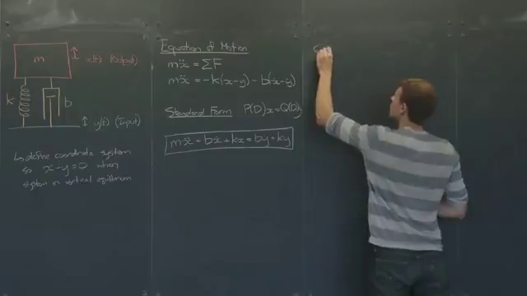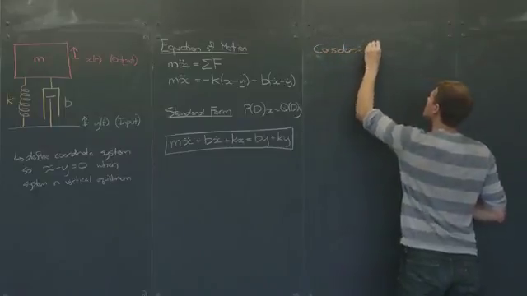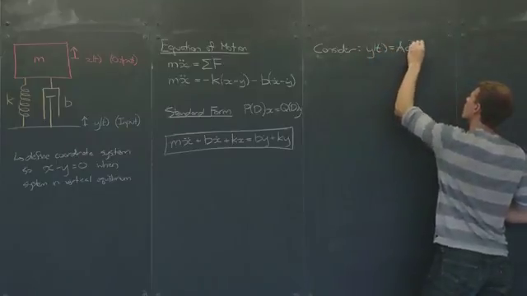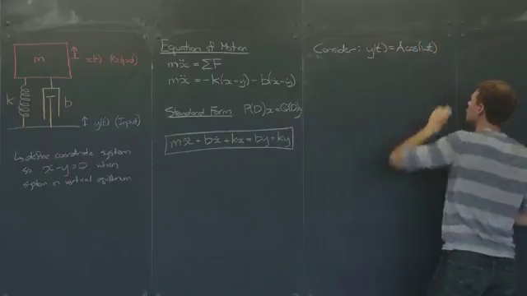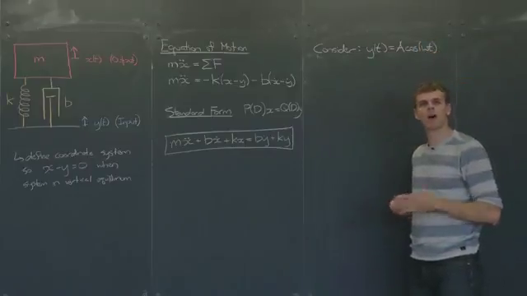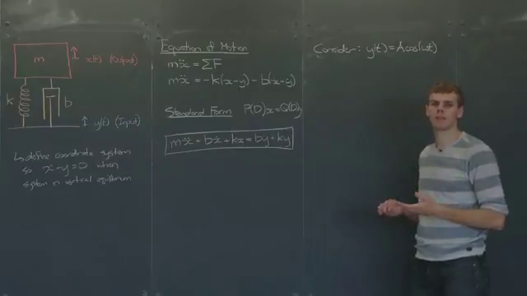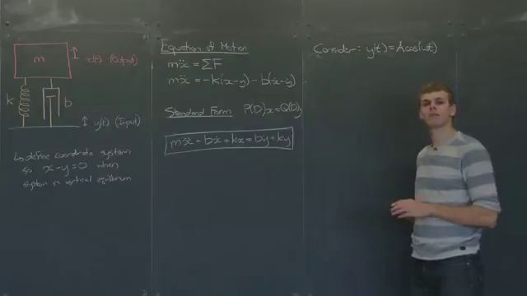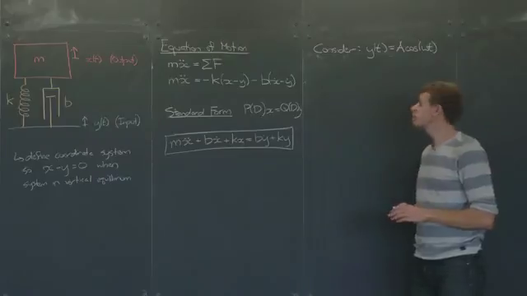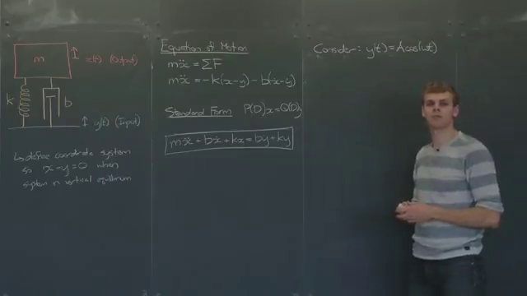Let's consider the forcing function y of t equals a cos omega t, which would represent a road containing a sinusoidal pattern of bumps. Although this seems like an arbitrary choice that might not be representative of the pattern of bumps in most roads, it is actually a very useful choice for two reasons. Firstly, gravel roads actually do develop a sinusoidal pattern of bumps and are referred to as washboard roads.